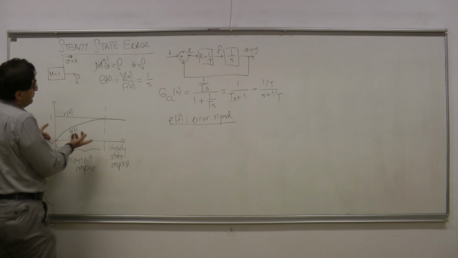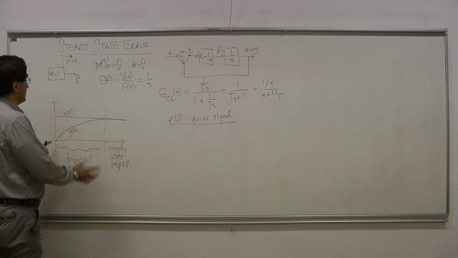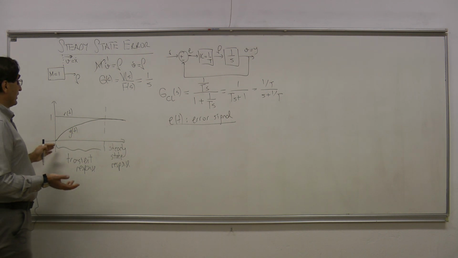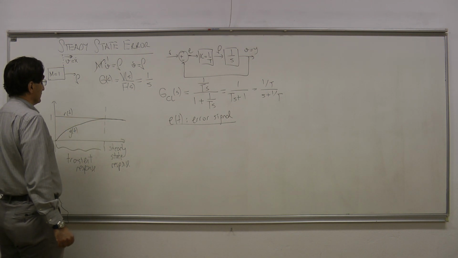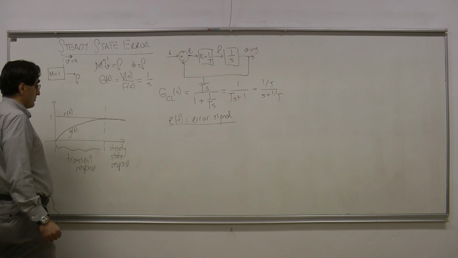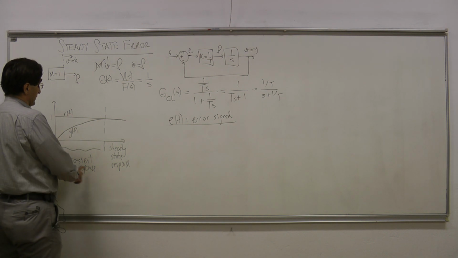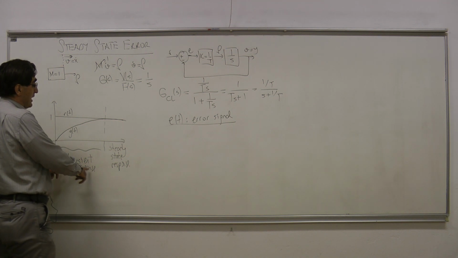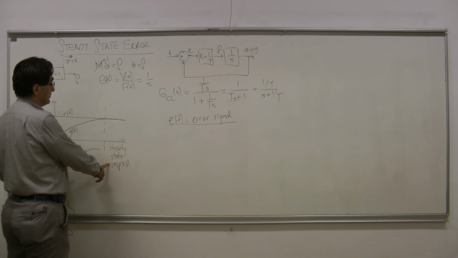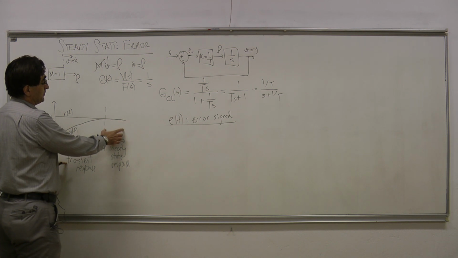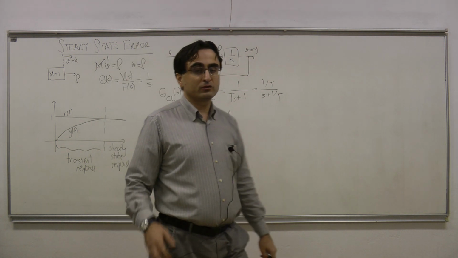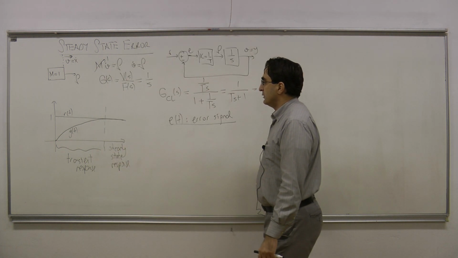So far in the time domain analysis, we have considered only the transient response characteristics. What is the speed of this convergence, what is the settling time, what is the rise time, etc. They are all related to the transient response characteristics. And when we look at the steady state response, we have to consider this part of the response where convergence has actually happened to some final behavior in the system.